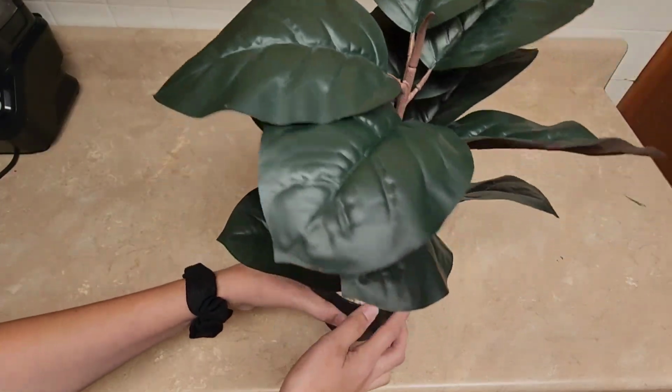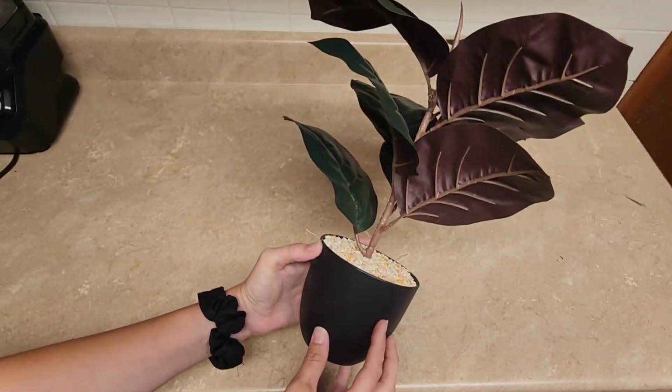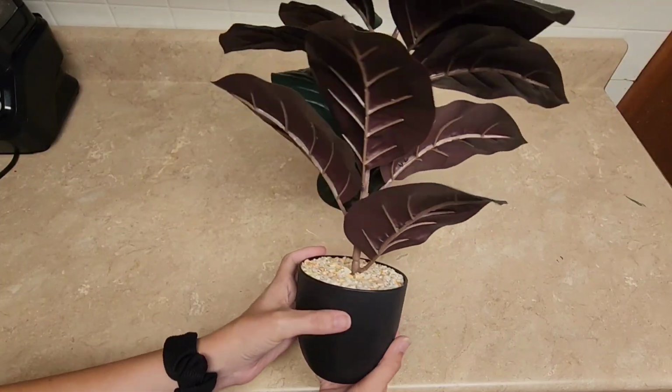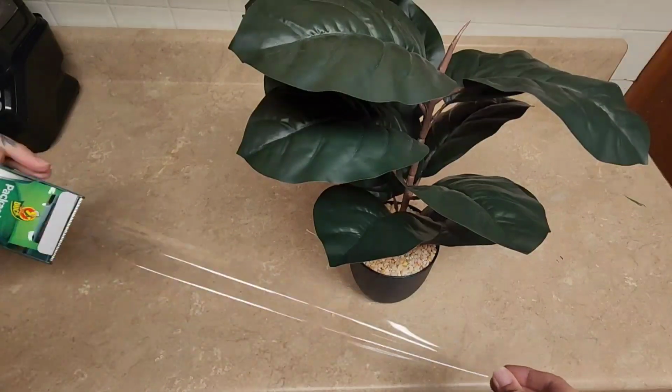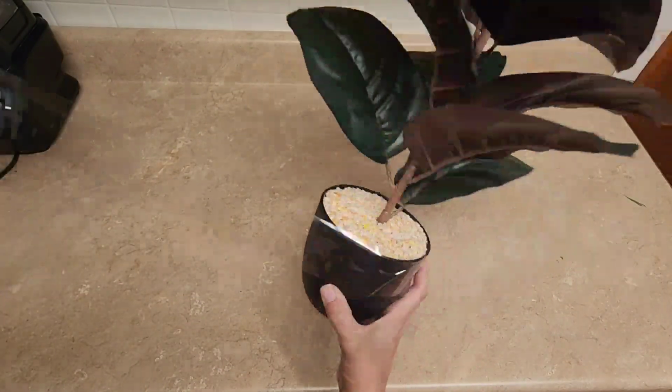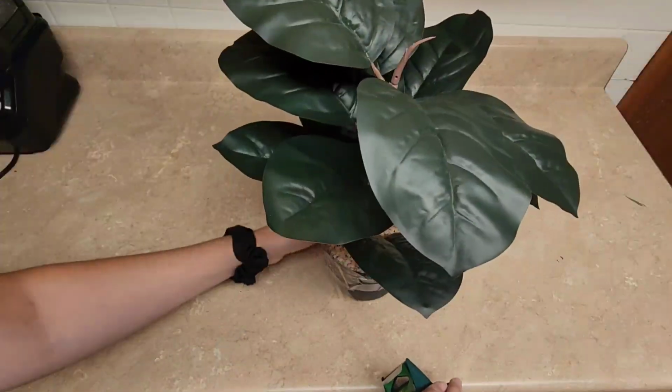Now, I do have another DIY for the larger coffin sign, but that is going to be in a DIY video all on its own. So in the meantime, let's do a spooky Gothic plant.